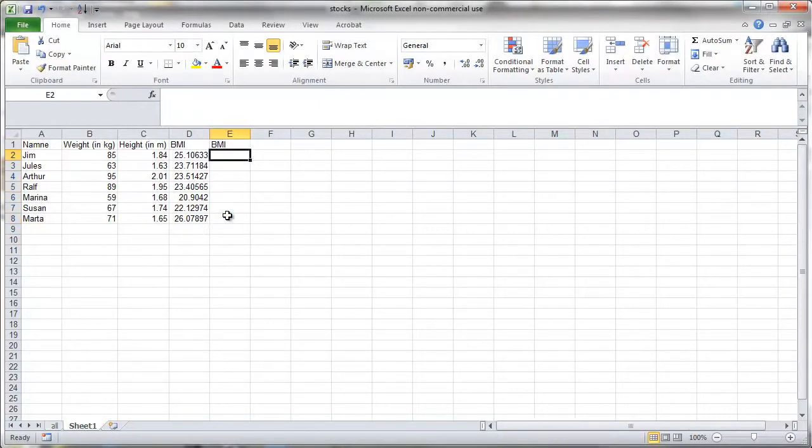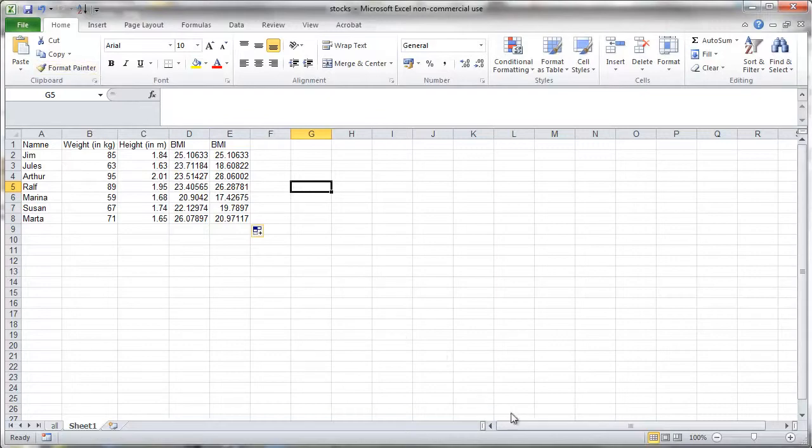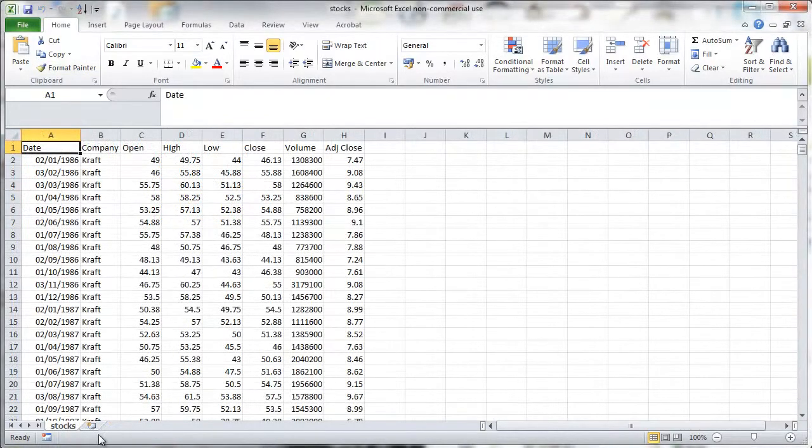Now slightly different, let's assume we want to calculate the body mass index of everyone, assuming they all have the height of Jim, 184. So as we now copy the cell down, the C2 shouldn't change, it should always be C2, therefore we put a dollar in front of the C and the 2, and then copy everything down, and this is now an absolute cell reference, and you can see that wherever we copied it, it still refers to C2. Now back to our stock data.